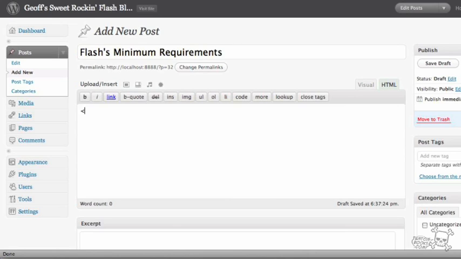For example, I could do something like open angle bracket, H3, close angle bracket, and then here's Flash's system requirements, and then open angle bracket slash H3 close angle bracket to close out that tag. And then I could hit enter maybe once or twice and then open up a paragraph and type in some stuff and then close the paragraph and so on, right?